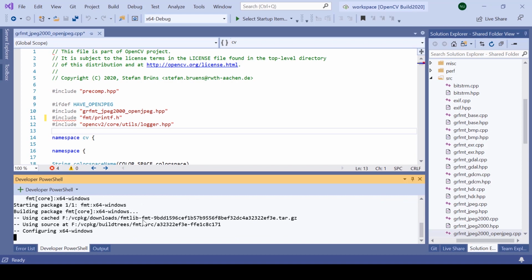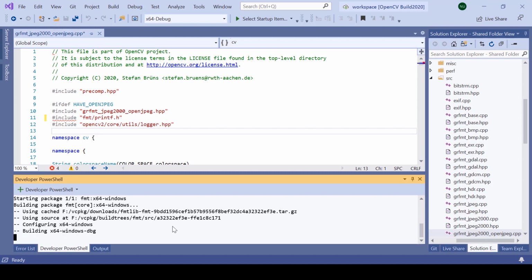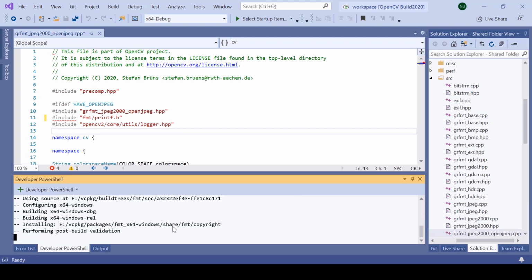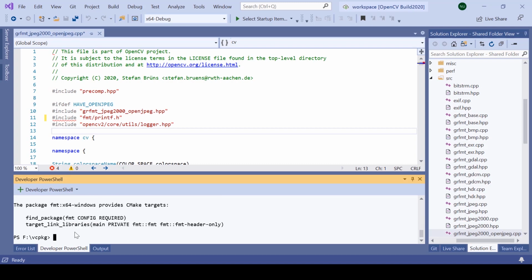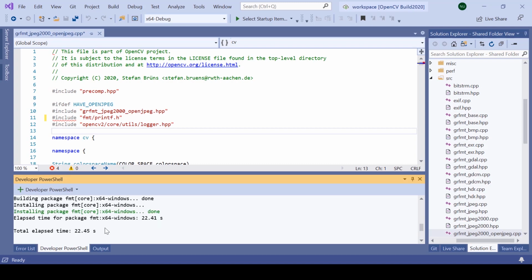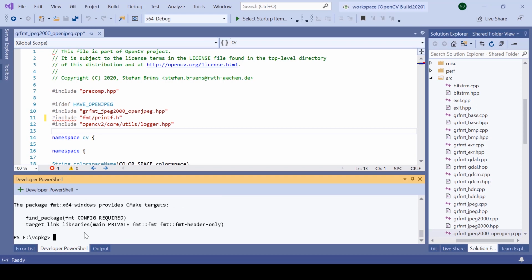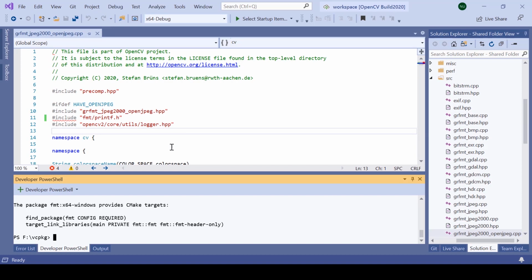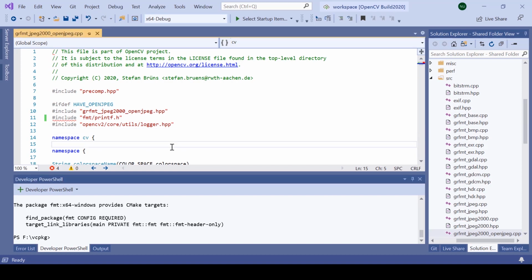Now, the cool thing about this is that I installed VC package, and even when I suspend this Codespace and then reconnect, VC package will still be there for me. This is a managed Codespace for you, and again, this terminal is your access point to that. So it looks like the package install took about 22 seconds. So now let me go ahead and generate our cache now that we have this new library, so that Visual Studio will now know about it. And then IntelliSense should kick in and this squiggle will hopefully disappear.